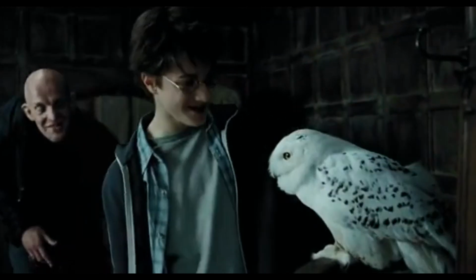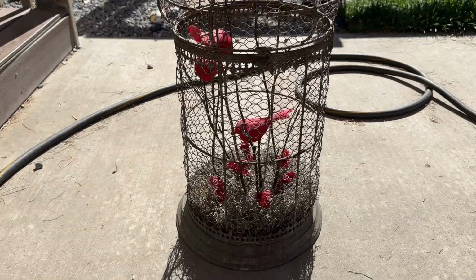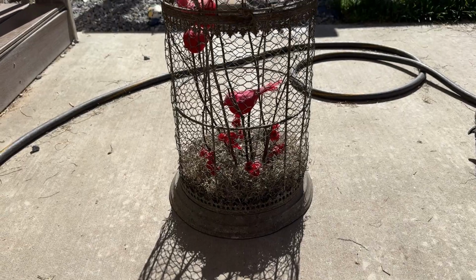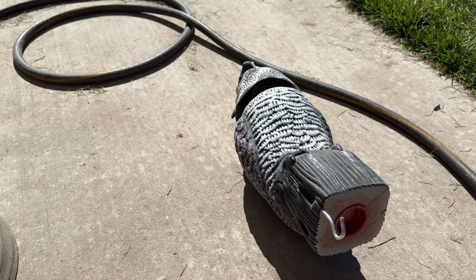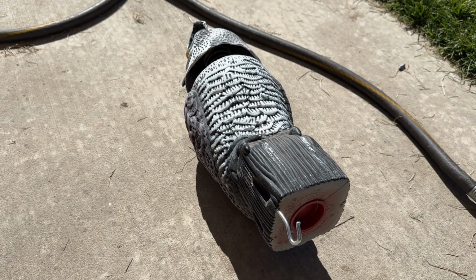Smart bird, you got there. Arrived here just 5 minutes before yourself. My wife found this used cage at the local thrift store. We're gonna clean it out and paint it gold. We've had this plastic owl in our shed for years, so we're gonna clean it off and spray paint it white to look like Hedwig.